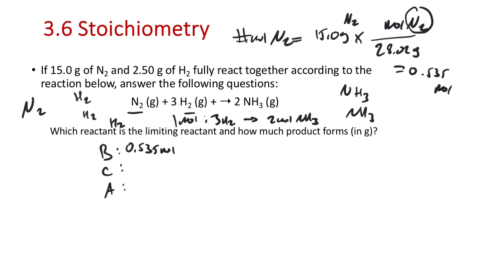Now, the reason that I have to write these out and do this math is probably why fundamentally we wouldn't do this on an exam, or once we get exam savvy, we're going to have a faster way to solve the problem. But the BCA chart, I think, really helps us see the math behind the problem and just how we're setting it up, why we're setting it up, and how the math works. But I'm just doing the same step for H2. It's 2.50 grams of H2, and then it's 2.016 grams per mole of H2. So that's the steps to find the number of moles of H2. So I get 1.24 moles.